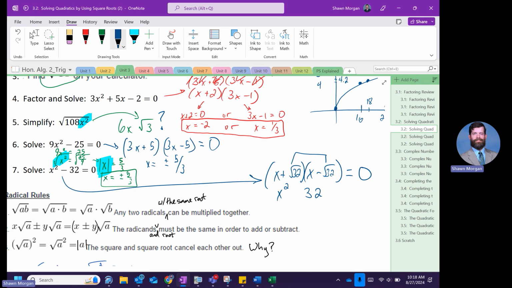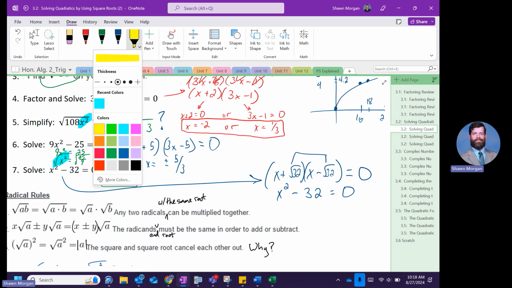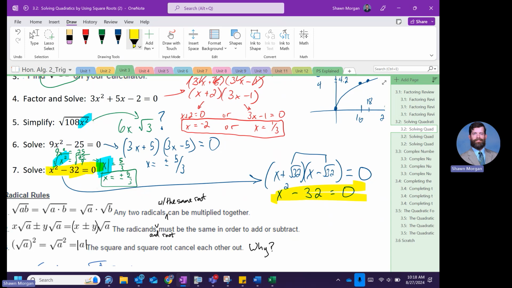Remember how we did a positive times a negative? What should my operator be in there? Try again. Negative. Good. Right. And by the way, that's what we started with. You guys see that right there? You see that right there? So you're welcome, Nicholas. We can actually factor things that were originally unfactorable.